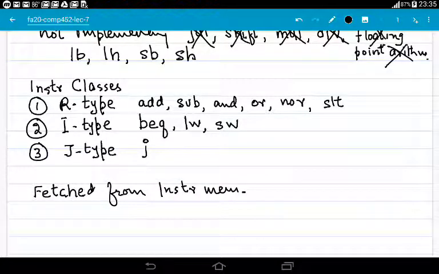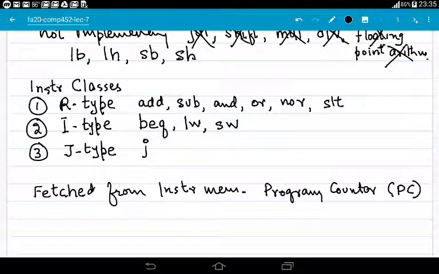How do you determine the address? Where do you find the address of the instruction to be fetched from memory? We know that the address is in the program counter, and we call it PC.